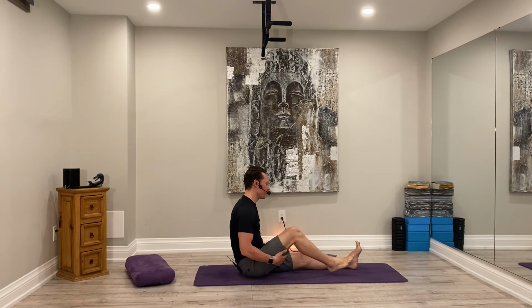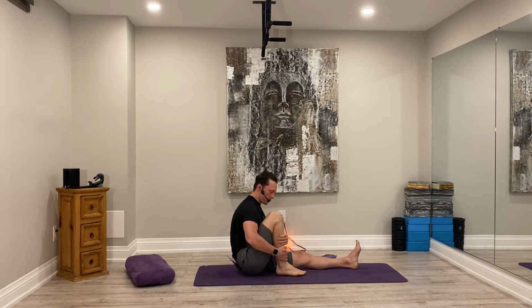So we are going to sit facing the front of the mat. Let's bring our left leg so that the heel is as close to the groin as possible. This straight leg is nice and engaged. Toes are pointing towards us. Lengthen your spine. We are going to reach high with our right hand, and then we're going to hug that knee into our chest, all the while reaching back to give ourselves a nice support into this twist.